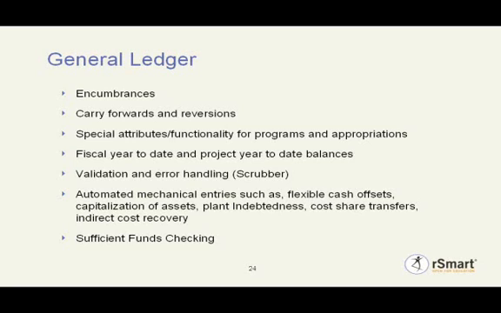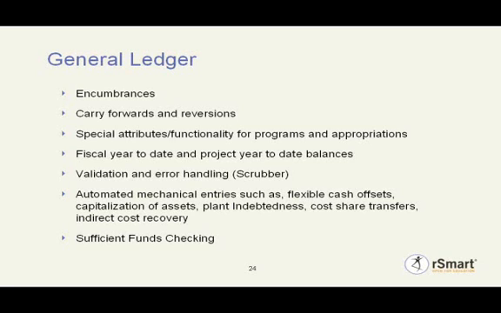The general ledger is where all of the financial data resides. It's the source of reports and for the auditor and so on. It has encumbrances in it. There are features at year-end that will handle your carry-forwards or reversions. Do you carry funds forward to cover open commitments?